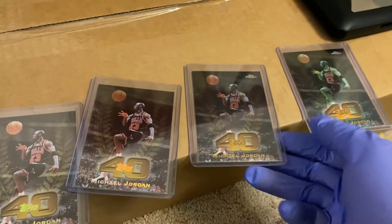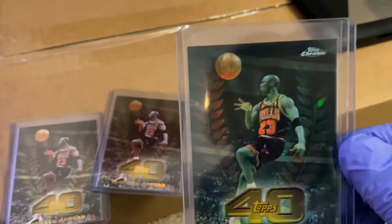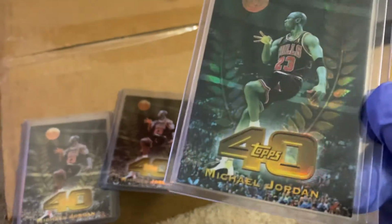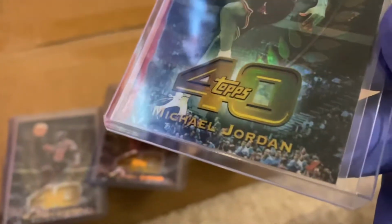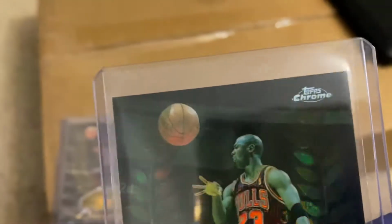And then last but not least, we have the refractor version. I love how it refracts. This is such a gorgeous card. It is in immaculate condition. The corners, pristine. Such a gorgeous card. There it is.